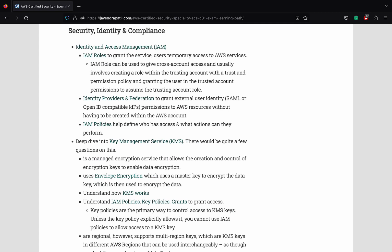Understand identity and access management, IAM. IAM roles provide permissions that are not associated with a particular user, group, or service and are intended to be assumable by anyone who needs it. Make sure to use them with your EC2 and Lambda functions. Make sure you know IAM best practices, especially in terms of least privilege.